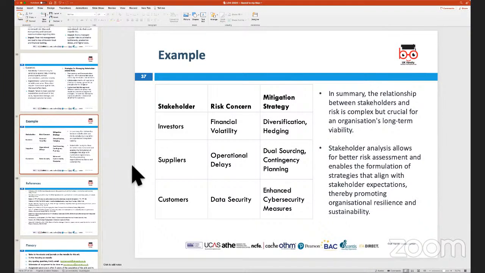So what companies would then look at doing is having dual sourcing, or they will have a contingency plan in place to ensure that if this supplier falters, they have multiple suppliers to be able to buy or source those products. And from a customer's point of view, they expect reliability and value for money for the products they buy.